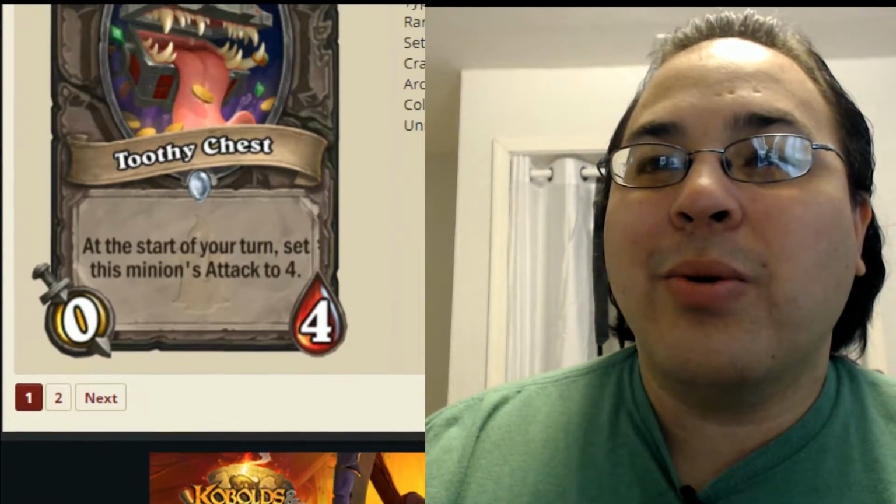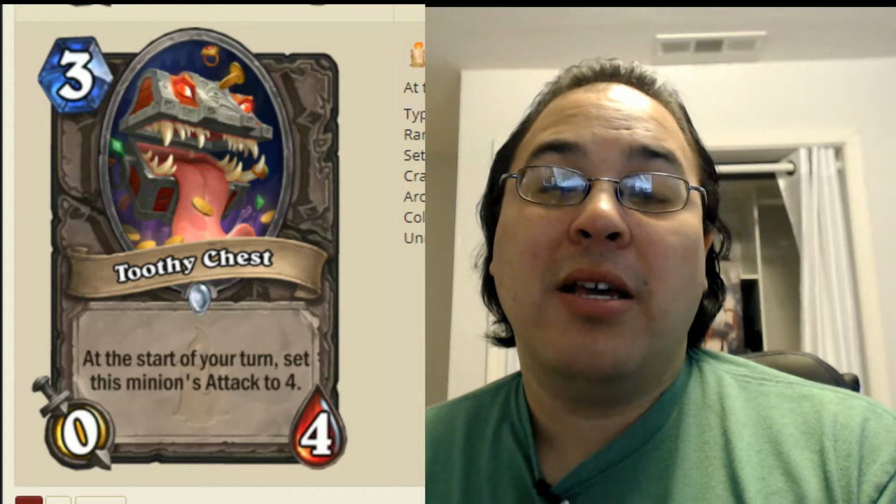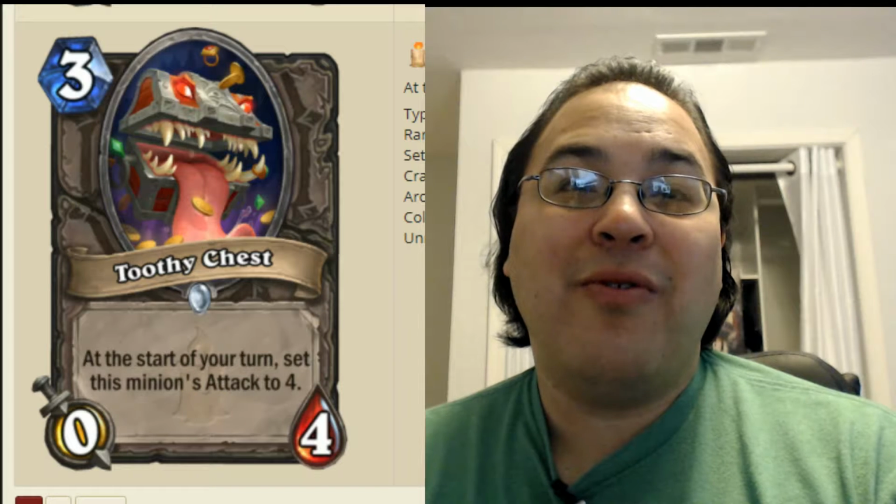Alright guys, zooming down to the bottom, here we go. We got the Toothy Chest, 3 mana 0/4. At the start of your turn, set this minion's attack to 4. Neat. So it's like the Validated Doomsayer, and it becomes a 4/4. Well, guess what? This is much better than Validated Doomsayer.